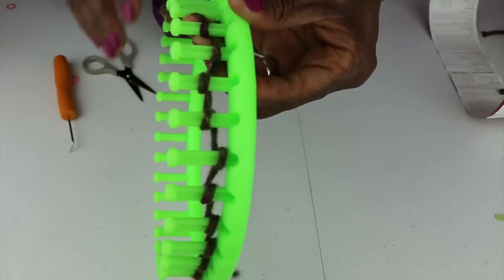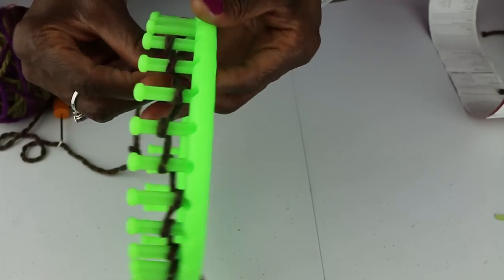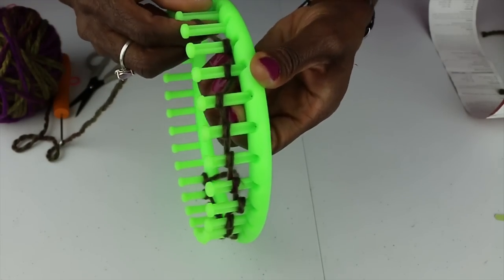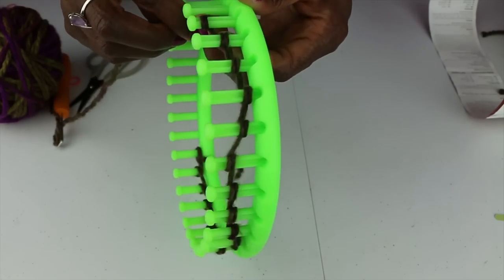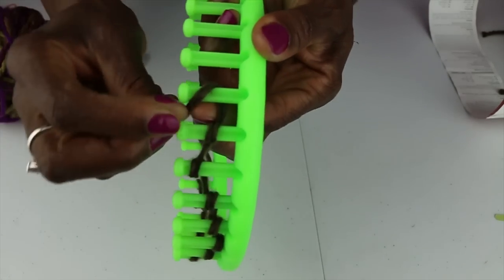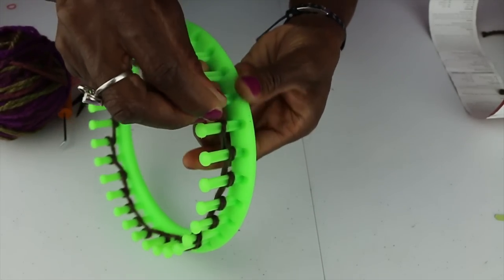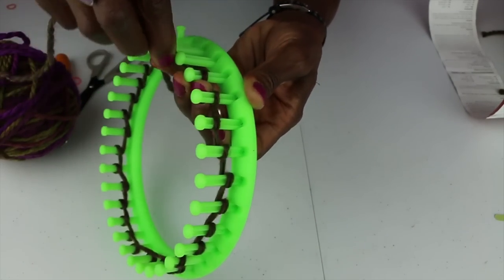Now you don't want to make them too tight, but then again, you don't want to make them too loose. You'll get a feel for it the more you do this, but you just wrap it around with the understanding that eventually you're going to want to slide these stitches, so you don't want them too tight because you want to be able to move them. And so I'm just going to keep wrapping, E-stitch.